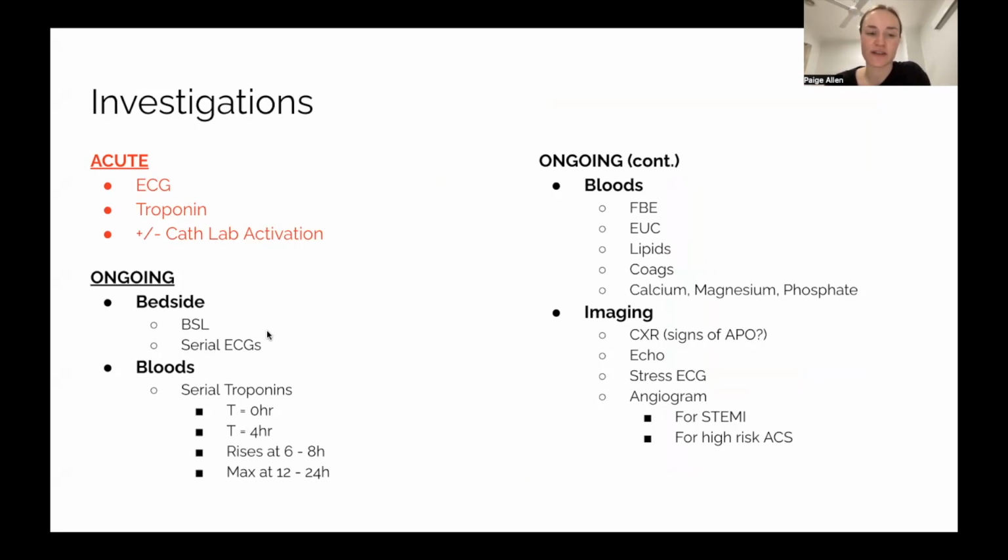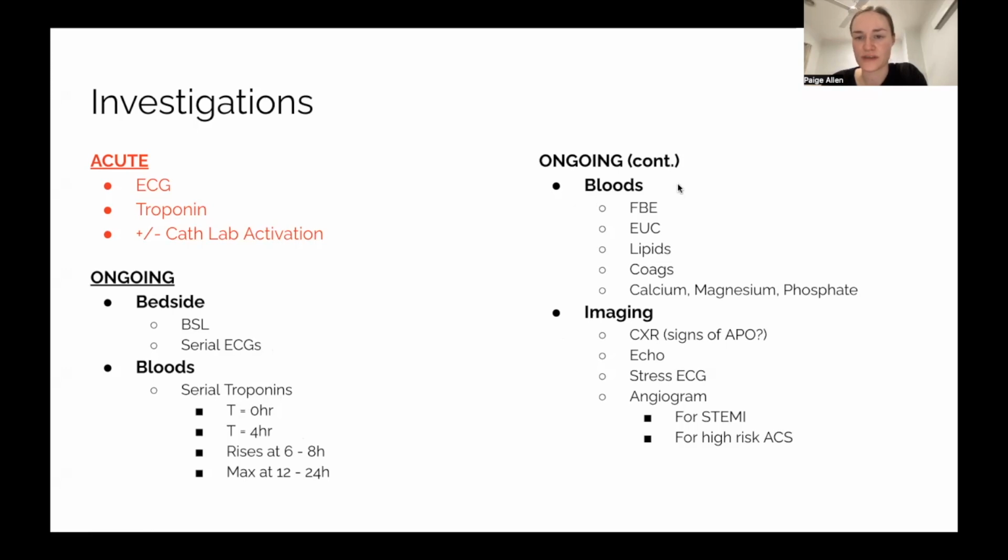Then going onwards, you do serial ECGs every, I don't know, a couple of hours, I suppose, hourly. And then your blood tests. So that's the troponins, you're going to keep checking those every few hours because usually you don't see a peak until 12 to 24 hours. You'll see a slow increase and then eventually it'll peak and then come back down. For NSTEMIs, when they're doing more conservative management, they'll monitor the trend to the peak to see where they're at.